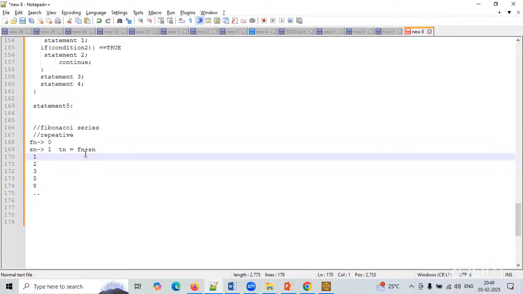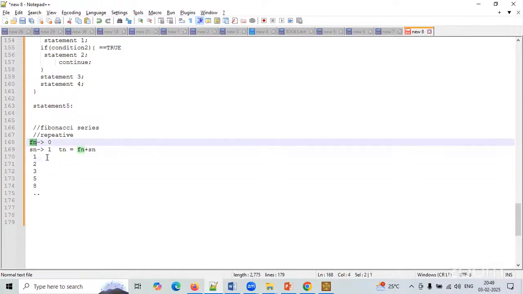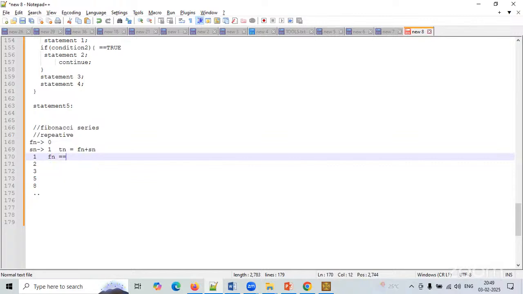Now assume that once again we have printed the third number. Next, I want to shift the first number to the second number, and the second number to the third number. What can I do? The first number is 0, that can be initialized to the second number, so it becomes 1.